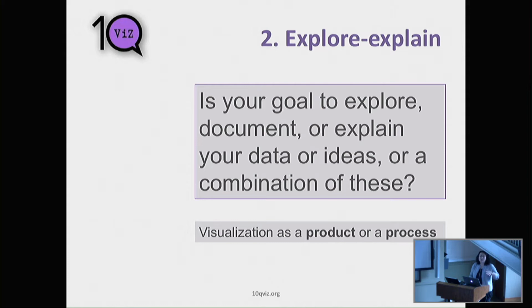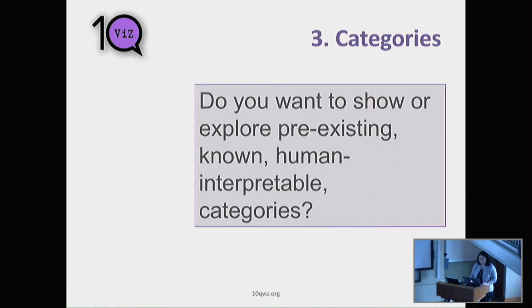So if your goal is not to communicate with the visualization, as in now I've discovered something, and let me try to tell other people with the visualization what I'm trying to explain, but I'm using it for me to understand something. And I sit at my computer and I try to look at the data from multiple different aspects and select and show and compare. So that would be the exploration, and obviously the design considerations are completely different in this case.